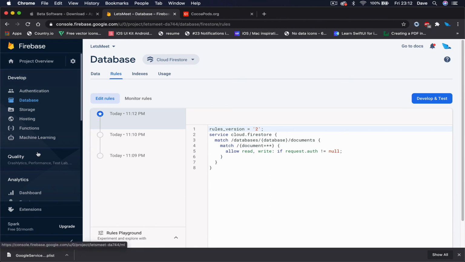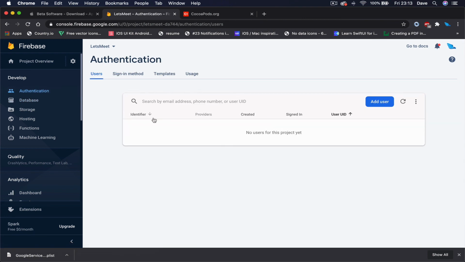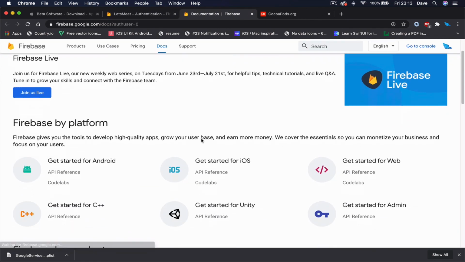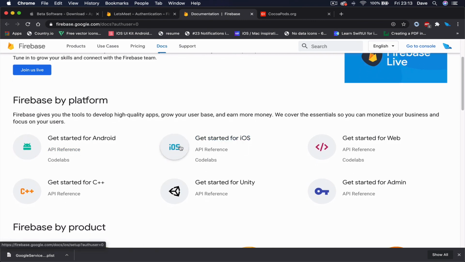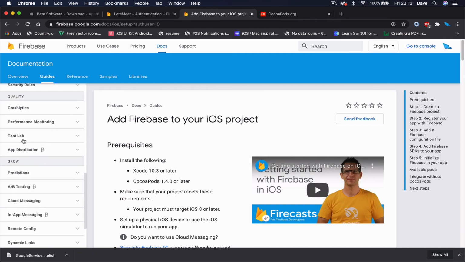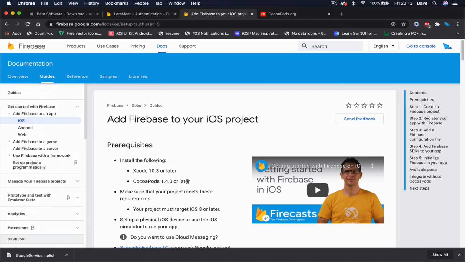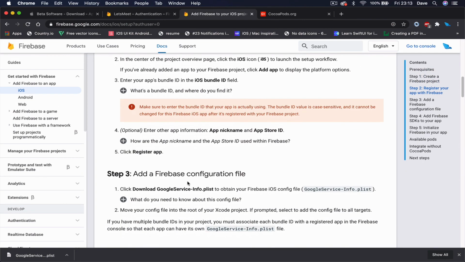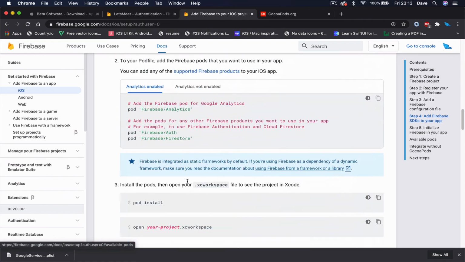Right, so this is it for the Firebase database setup. Once we start using it, I'm going to explain what exactly we are doing with each part of our code. And also you can check out the documents here by clicking Documents. So you can have, for our case, iOS, get started for iOS, and you have all the options here, what you can do with sample code, etc. With some even video tutorials on how to do certain things.